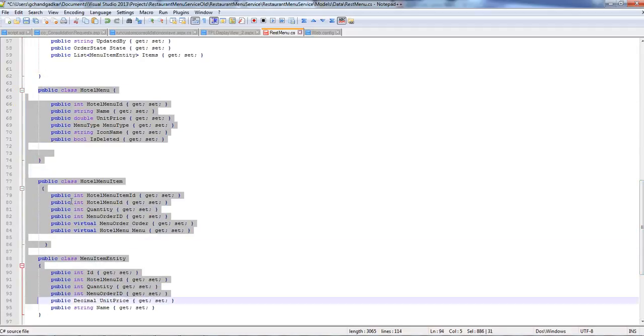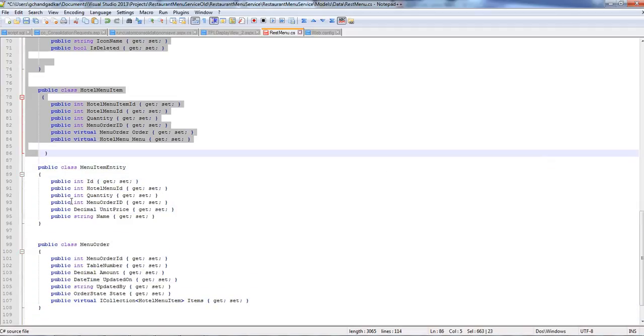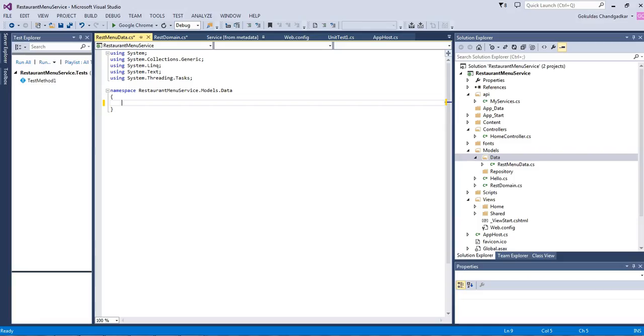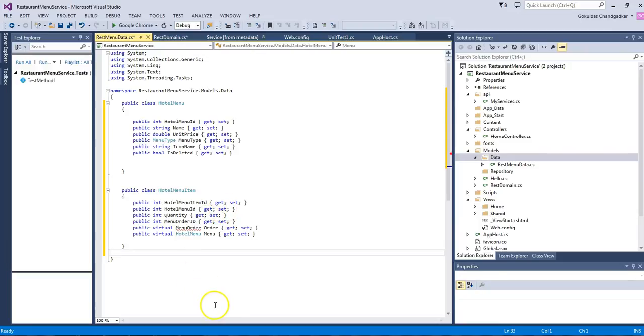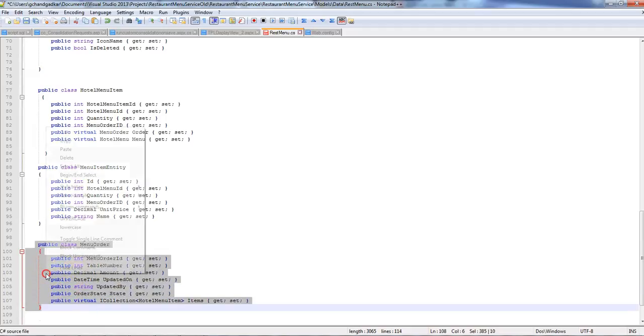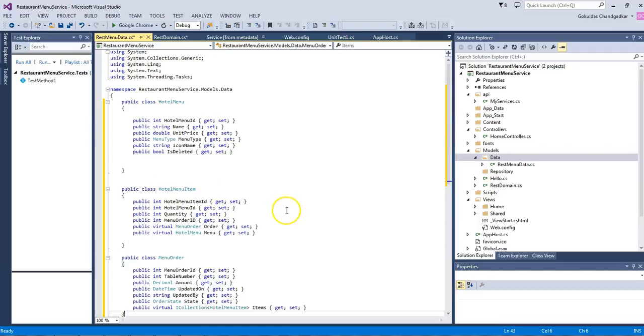So let's copy them. Again there are key entities like HotelMenu, which is basically going to define the menu item.